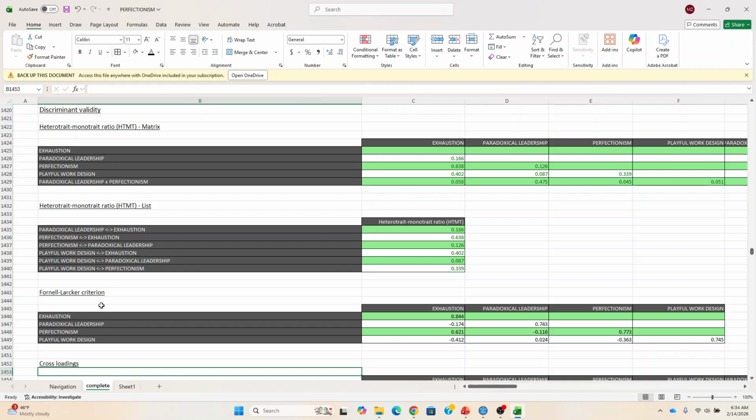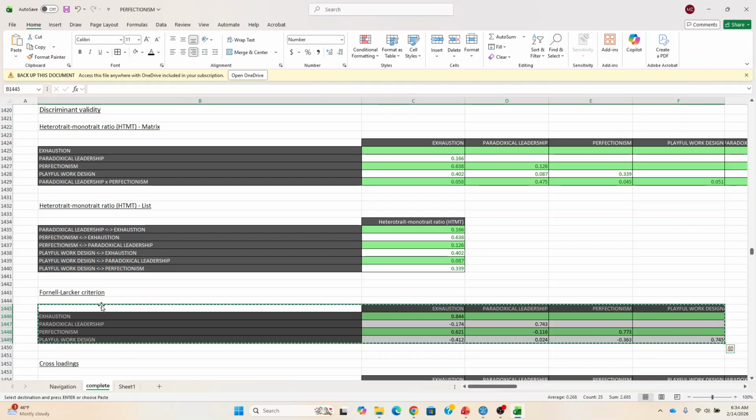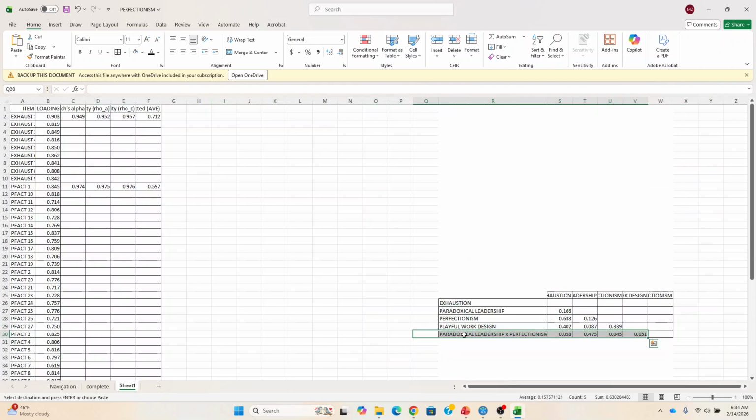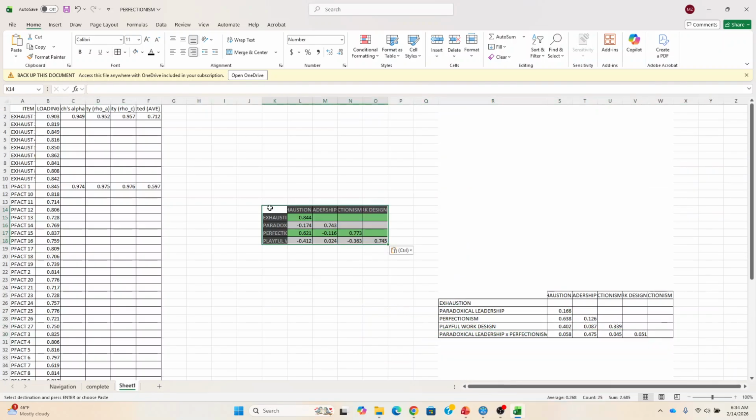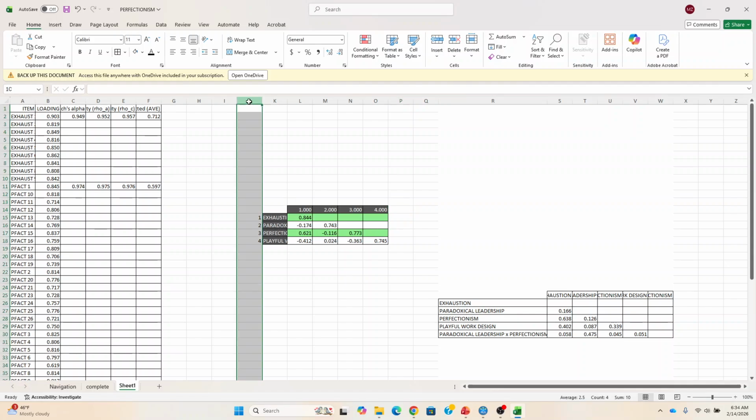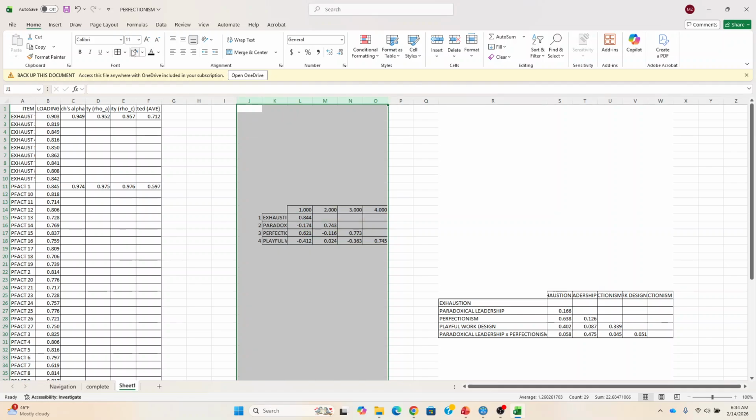So yes, again you can copy it, Control C, sheet 1, Control V, and you can write here 1, 2, 3, 4, and you can write 1, 2, 3, 4. So this is a table. Okay, so you will also report this table into your thesis.